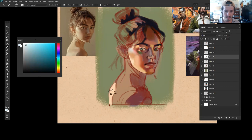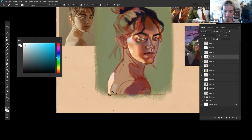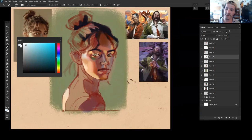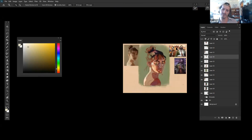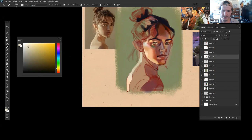Nikki says, you mentioned earlier making portraits and art for a video game. How do you get in the game industry? What is the story behind that? Oh, maybe I mentioned that this is portrait art from a game. This is just reference I'm using, but I do design for animation. And I think the best way to get into something like that is, like I said earlier, just practice what you're interested in drawing. Take a look at what studios are up to with their games, and if you really want to get a job at a particular place, try and make artwork that looks like it already came from that studio.